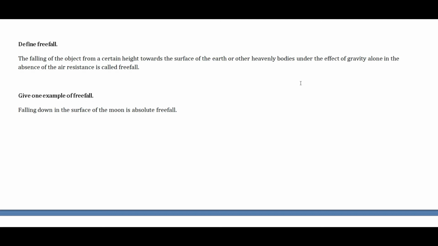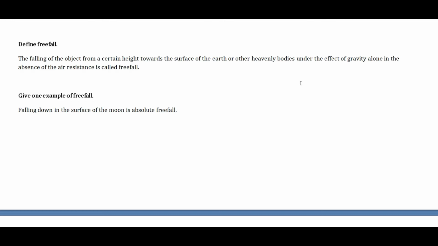And first of all, when any object falls towards the surface of the earth or other heavenly bodies, it is by the force of gravity. And if there is no force of gravity in the earth, then the object will not fall in a downward direction towards the surface of the earth. But it is not the force of gravity only which is pulling the object in a downward direction. There is a role of another factor as well. The role is that in the earth there is presence of atmosphere. That means there is presence of air above the surface of the earth.